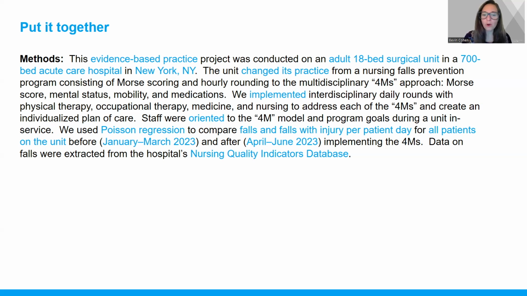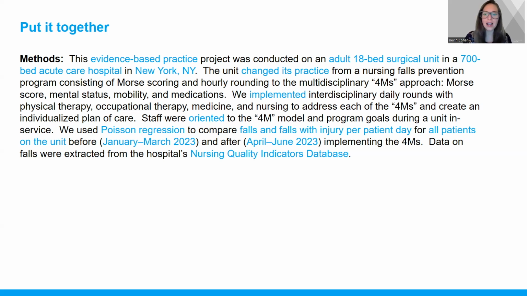And it's important that you write here exactly what you were comparing. So here you were looking at falls and falls with injury, two different measures, but you're telling your reader specifically that you were looking at falls per patient day, not just the number of falls, but you're using a standardized denominator, falls per patient day, which is the way that we typically look at falls in hospitals. Now you're telling your audience that you're including all patients on the unit. So there's no mystery about whether only some patients were included in the analysis and not others. You're saying all patients on the unit were included.